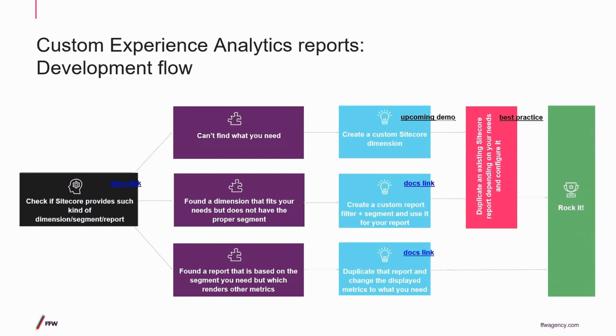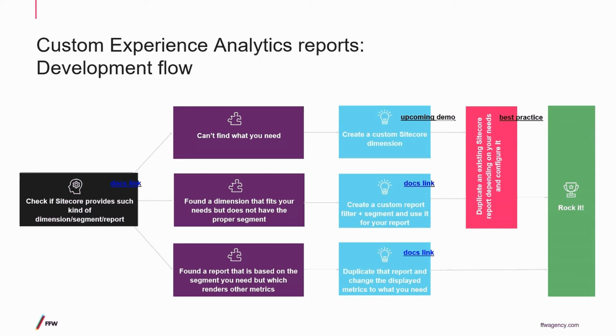What that means is that, let's say you have a dimension which says visits by city, but you want to filter a bit more and say, show me how the males or females from this city, how many visits they have on the website. So this is the case when you can create a custom filter and just create another segment there and use it in your report.